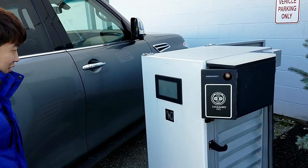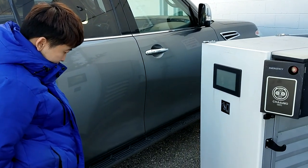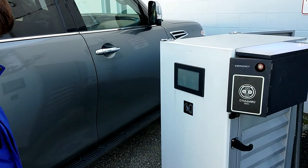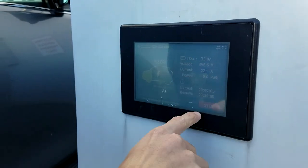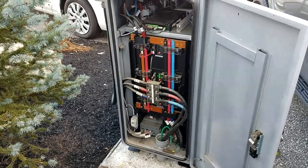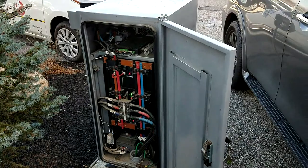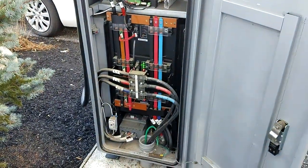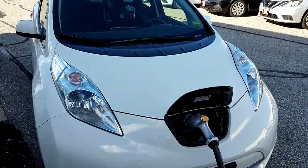I'm so happy that this thing is getting fixed, and I'm the guinea pig. It's like 25 degrees out today, so it's freezing. We've got some bugs to work out, but we're getting there. We're still trying to get this thing working right now, but this is what it looks like on the inside — that is so cool. They flew the technician in from Korea, I believe. They're fixing the DC fast charger here, and before I leave, we should be able to get this thing pumping 99 amps into the car. Fingers crossed.